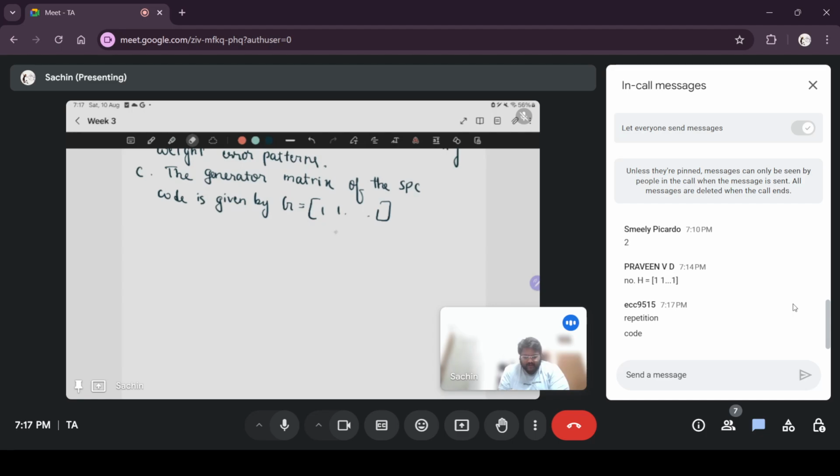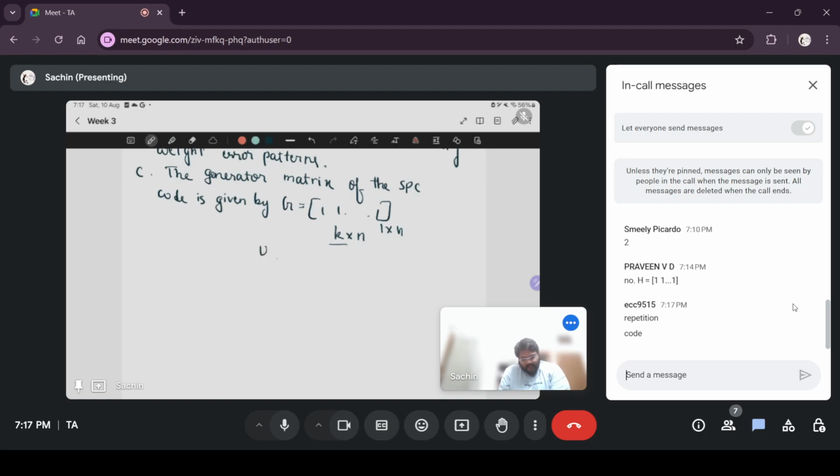A k by n generator matrix is a k by n matrix where k is the number of message bits encoded at a time. So it's a 1 by n matrix, so the number of message bits is just 1.